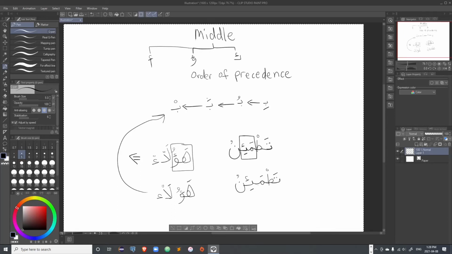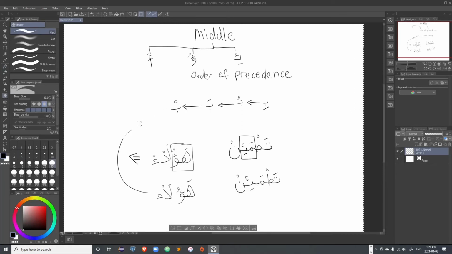This is the fatha hamza, this is the dhamma hamza, and this is the kasra hamza. I will write it here for reference. So always follow the order of precedence. Whichever is stronger, the hamza will take its form. This will hopefully be asserted when we start taking exercises for listening, as well as reading and writing.